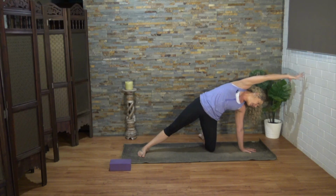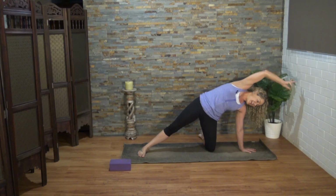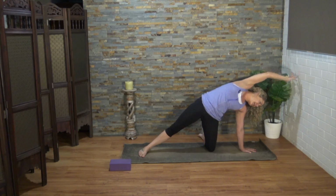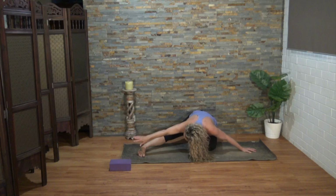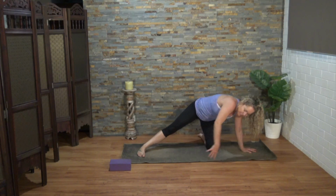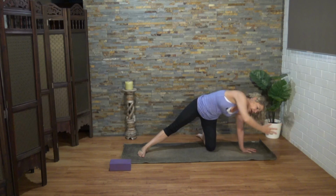Reaching overhead with that right arm. Feel free to stay as you are, or you can invite a little movement with the breath. Inhaling. And as you exhale, lower down, sweep the right arm in front of the body towards those toes, and then inhale to come up. Send the hips forward. Exhale to lower.